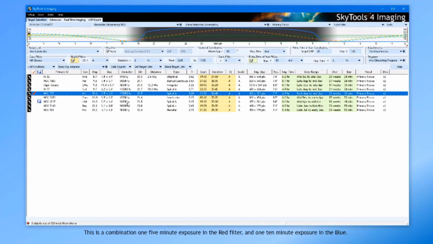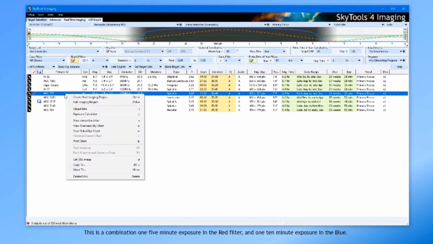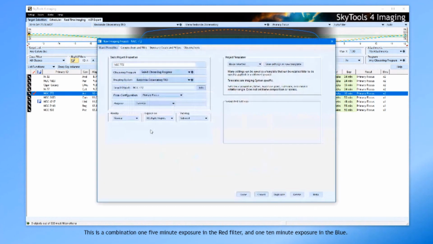We're just going to go with the A's here. So we've really narrowed this down for this particular night. These are our best objects. So I'm going to pick one. I'm going to pick the one we just looked at, and I'm going to create an imaging project for it. And this was the next phase. The idea is to do this for a bunch of targets, and then you build a list of imaging projects, and then you're going to schedule those imaging projects later on.